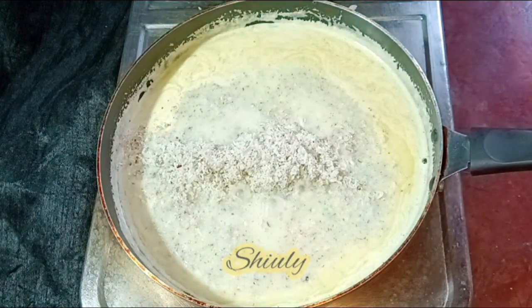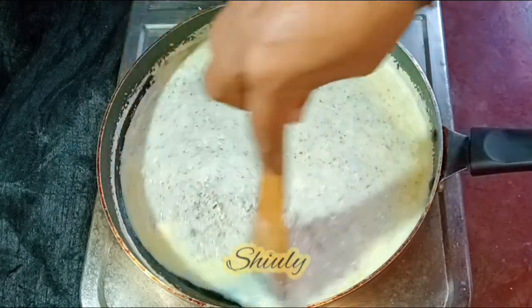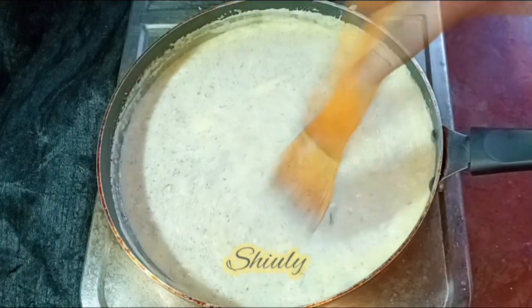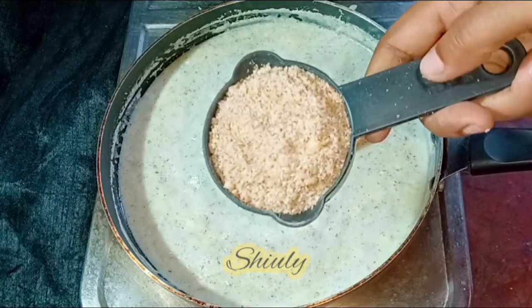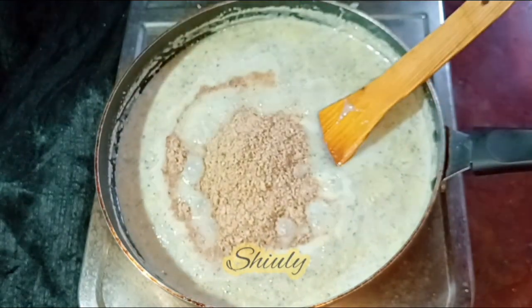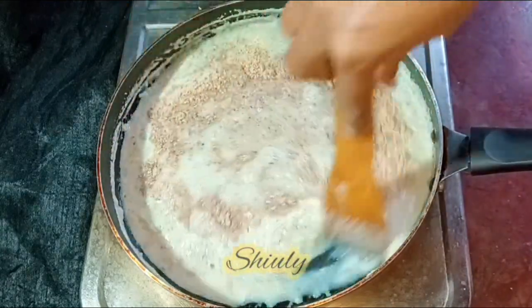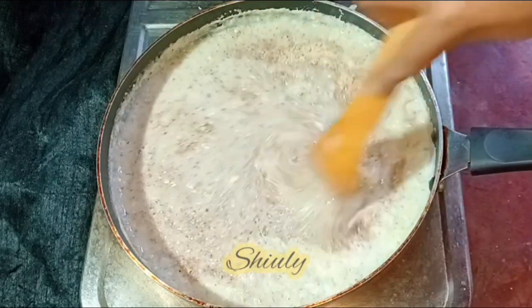And after that, for the second, I am taking some roasted peanut powder. I'm taking half cup of roasted peanut powder. Simply I roasted some peanuts and cooled them down and after that I ground them into a fine powder like this. And I'm adding this. Now we need to mix everything very nicely and cook the mixture on medium heat until the milk is dried up.